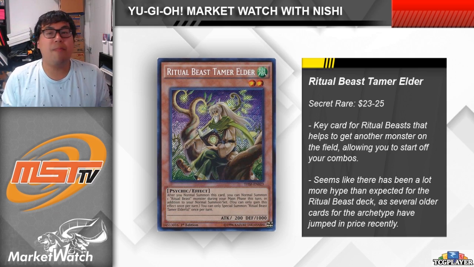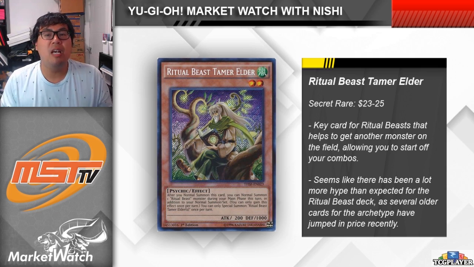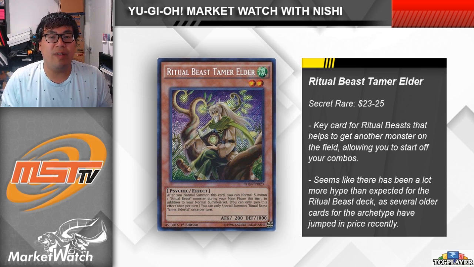Tamer Elder is the big one, and it's the one that has spiked to almost $25 per copy. We talked about this card a couple of weeks ago, and it was only around $15 then, so another big jump with the release of Terminal Revenge. But aside from Elder, there are cards like Wen and Altia Pelio that didn't get reprints but are still useful cards in the strategy, so I really do think that they should have gotten a reprint somewhere.